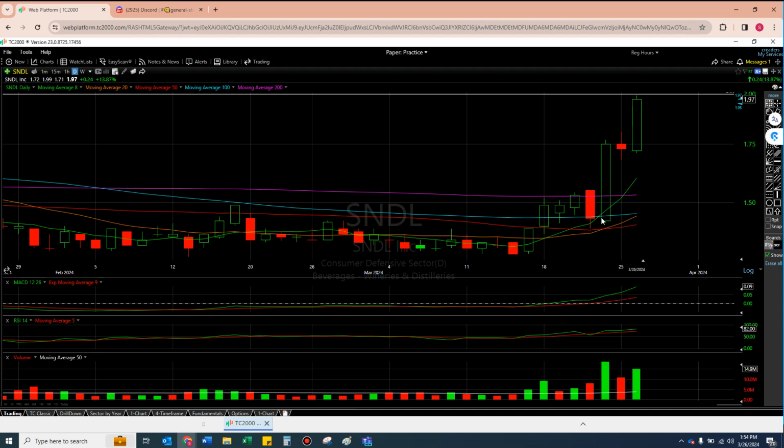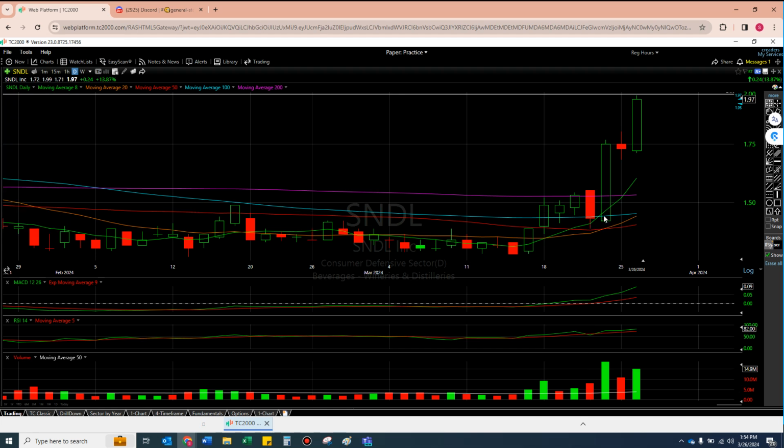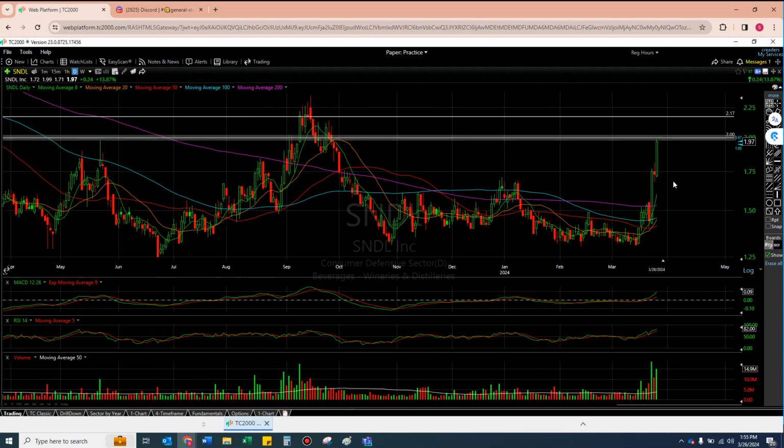This is pretty. Big candle right here. Big candle that breaks one. That one doesn't really count because we were actually, you can see, we were over the 8 yesterday, right? So, not yesterday, the day before. So on this day, on Thursday the 21st, we were over the green line. So we break the blue one that we fell back under. We break the purple one and we clearly go up here. Monday, this was probably the best Monday for any of the weed sector. And I always say the day after the doji is very telling. That is very telling. I mean, 13% alone is a beautiful candle. That's a big candle. We're basically right at resistance.